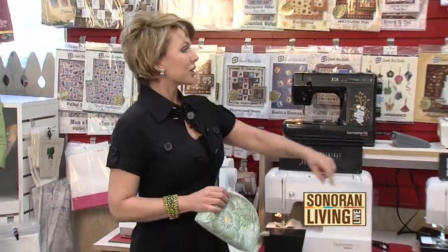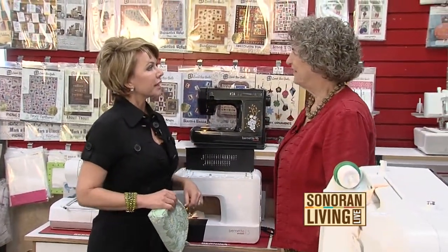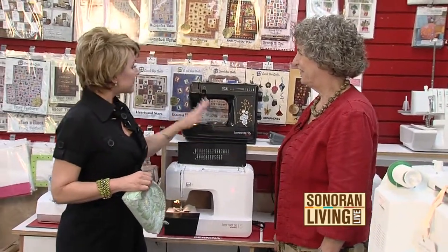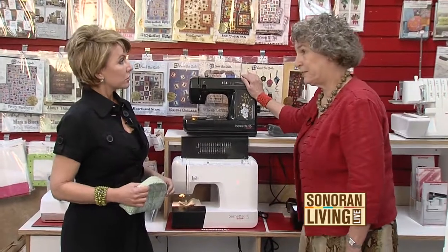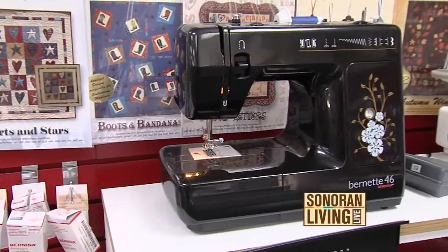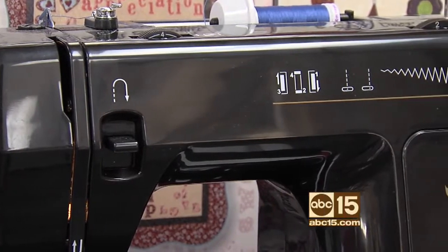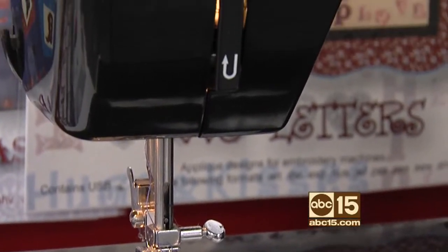I came out to the Bernina Connection and I want you to meet Val Sparks. Thanks for having us out here today — I'm learning more and more about sewing. Let's start with the basics. This machine right here is great for kids — it's inexpensive, so parents are willing to buy it. It's $199, it's easy to use, and when they buy the machine from us we show them how to use it so they can go home and make things. We also have kids camp for kids starting at age eight and up, and they love it.